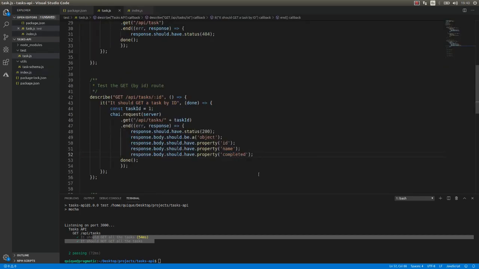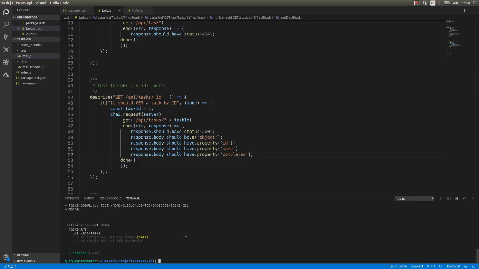Completed. Okay. And also we expect that the value of the ID property to be equals to 1. So we add that assertion at the end.